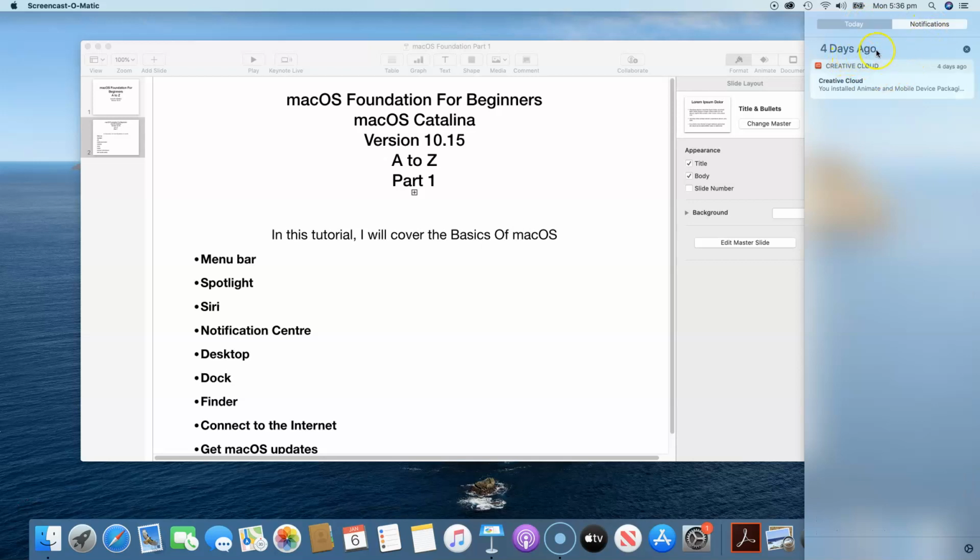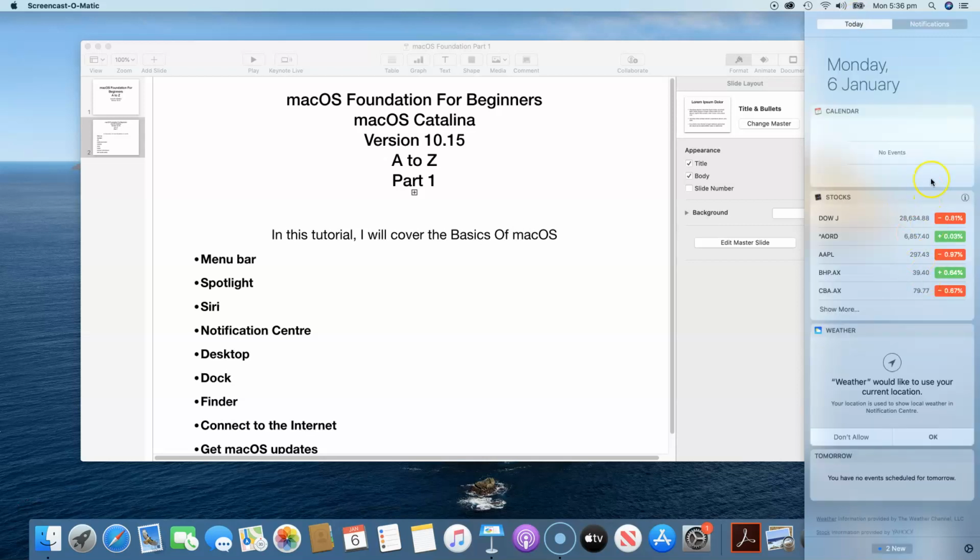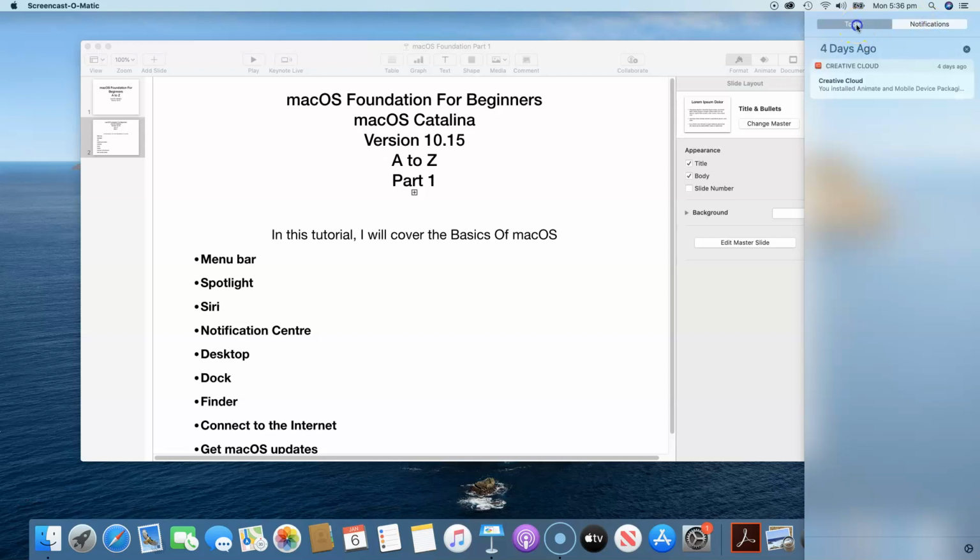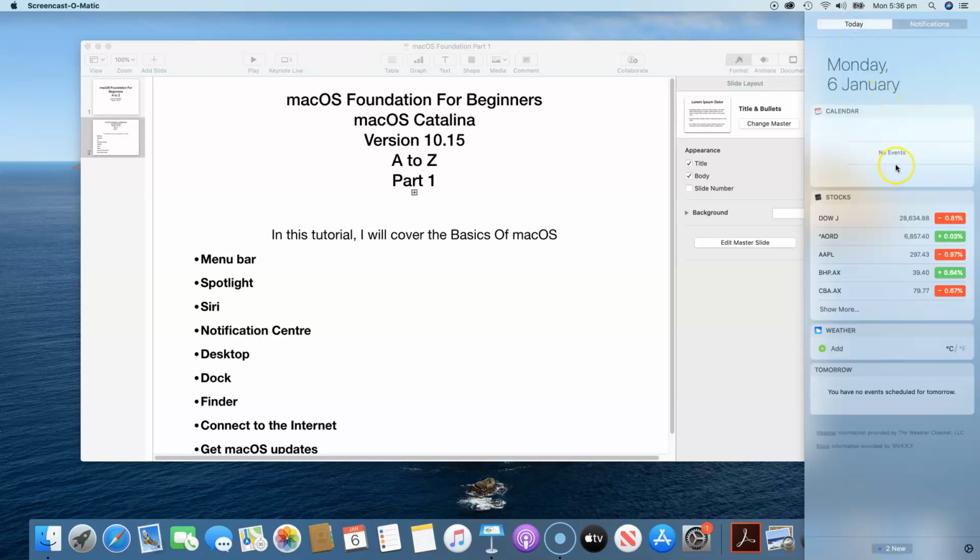As you can see, four days ago I had the Creative Cloud downloaded and installed on my MacBook Pro, and today I don't have anything. So it's just these two different tabs. You can play with it, you can change. If you have any calendar entries, it will show up in here as well.